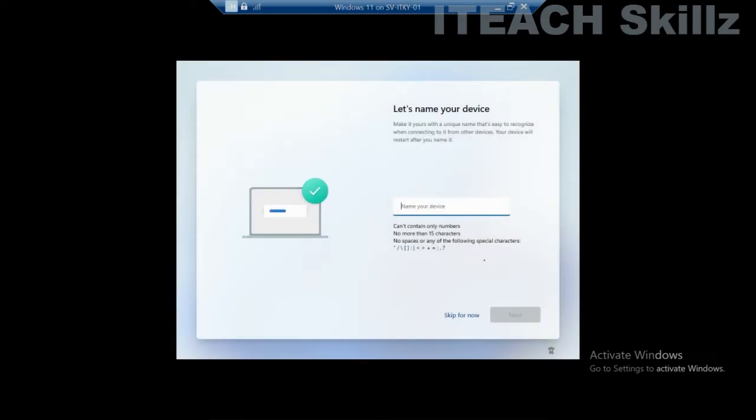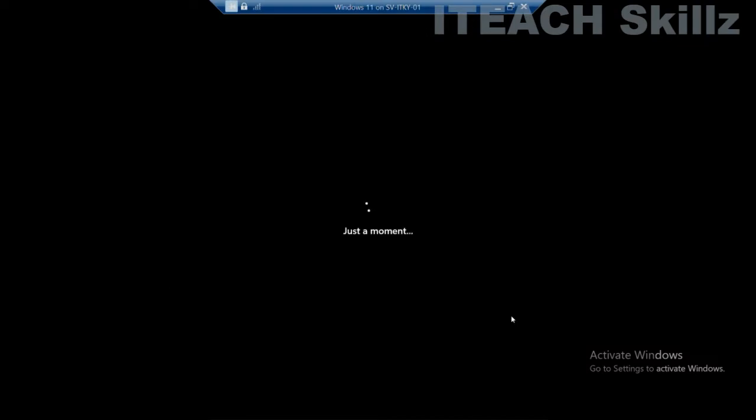All right, so this is what we got now. We can name the device. I'm just gonna name it Win 11-1. That's gonna be my name for it. And now it's rebooting again once more.